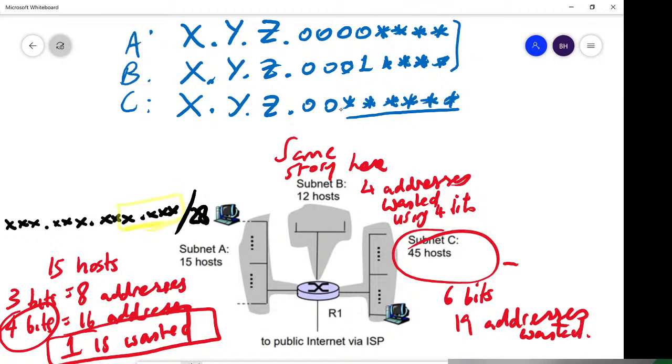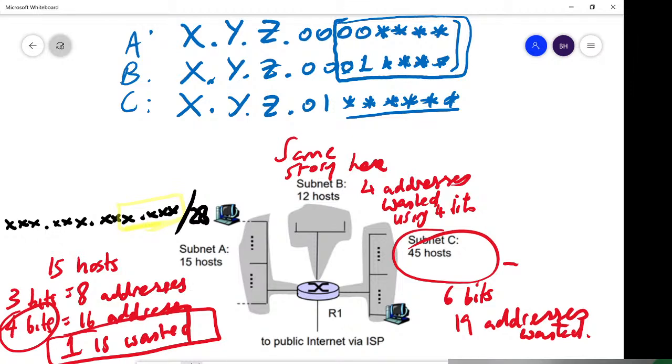So I have a problem. So I need to put a 1 here. I need to put a 1 there to differentiate it from these guys.